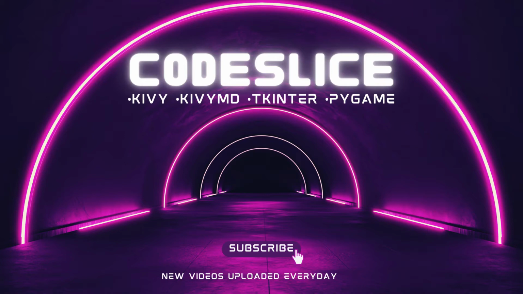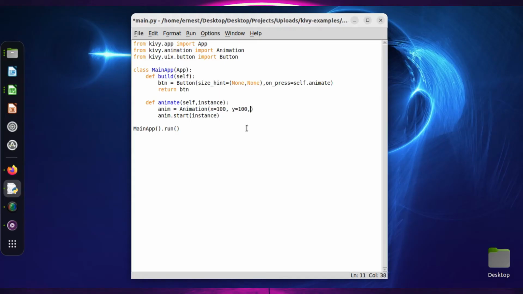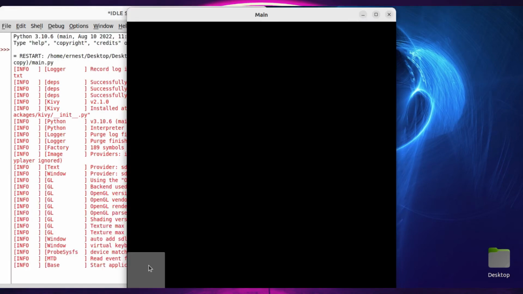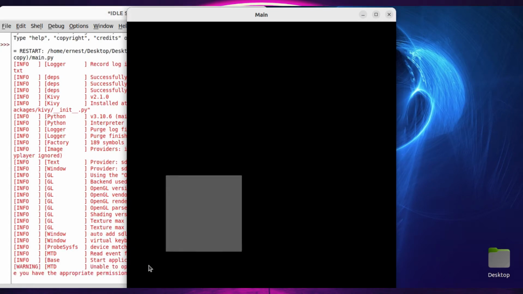To do so, we can just add the desired size in the animation. Okay, let's go on and run that. As you can see, the position and the size change simultaneously when we press the button.